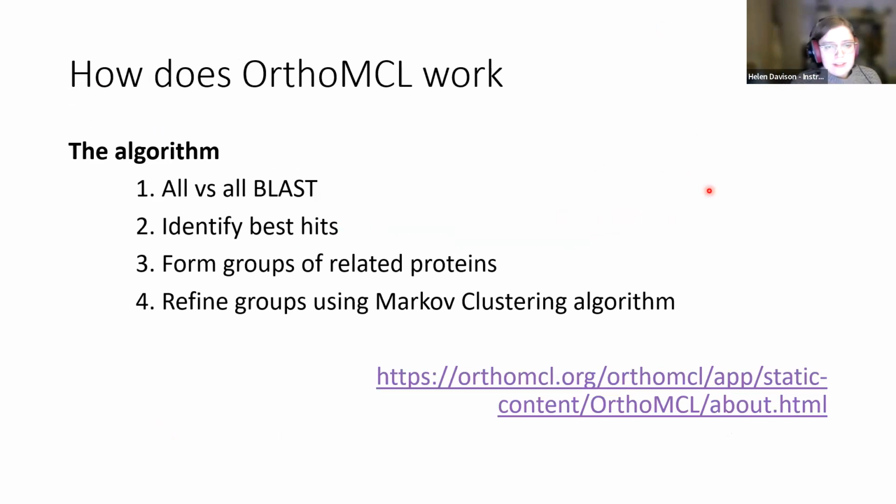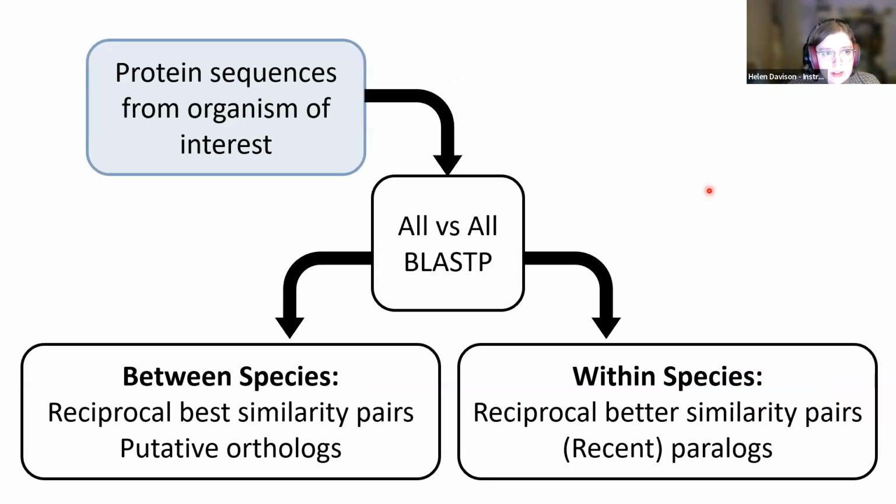So this has all been based on the OrthoMCL website. OrthoMCL is dependent on the OrthoMCL algorithm, and this is essentially a massive reciprocal BLAST effort to identify what best hits occur between different proteins and lump them together in lots of different groups that are informative and useful to you as researchers. So basically what it does, it takes protein sequences from an organism of interest, and BLASTs them all against each other to try and find orthologs between species, and then paralogs within a species.